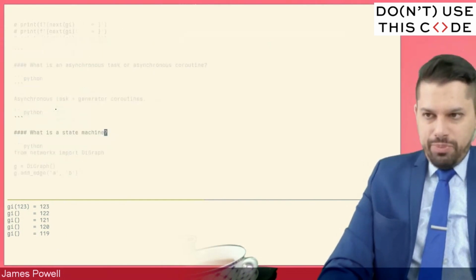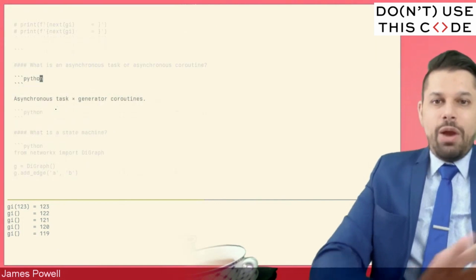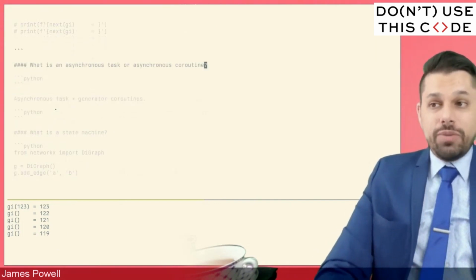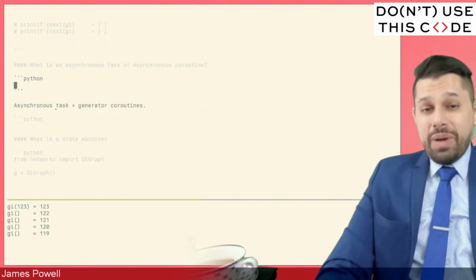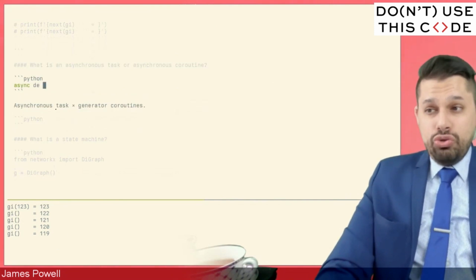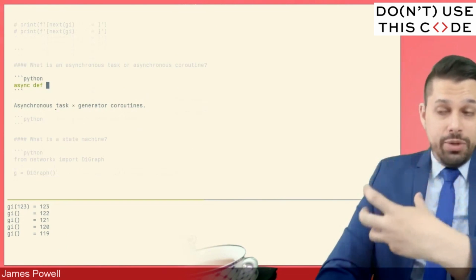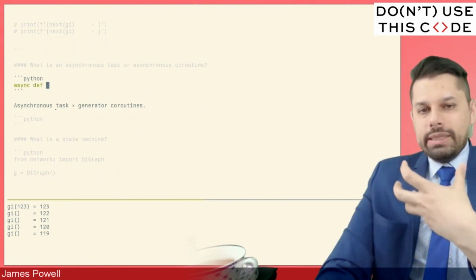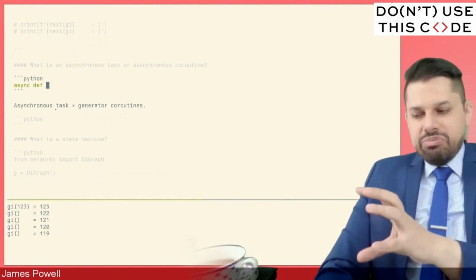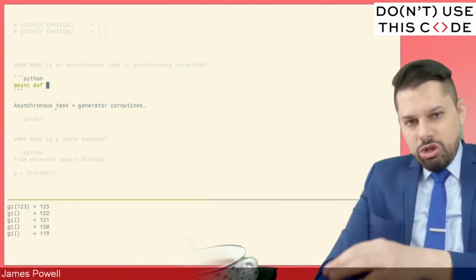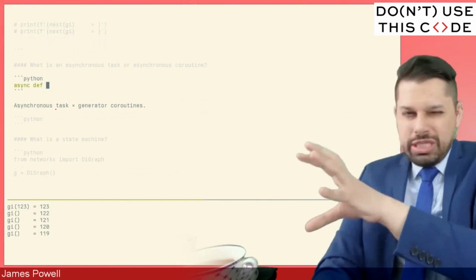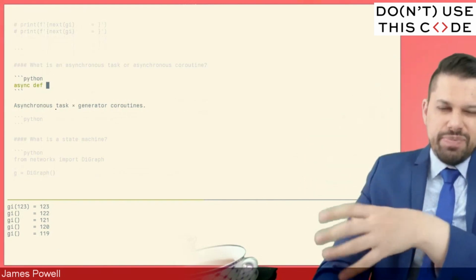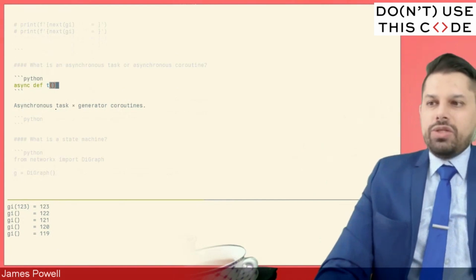Now, I very briefly want to talk about something that we are not actually going to cover: asynchronous tasks and asynchronous coroutines. In Python 3.6, we gained new keywords for representing what oftentimes people used to call coroutines, but not quite when they were referring to the use case that I showed you with the generator coroutine. It starts getting a little bit complicated terminology-wise.